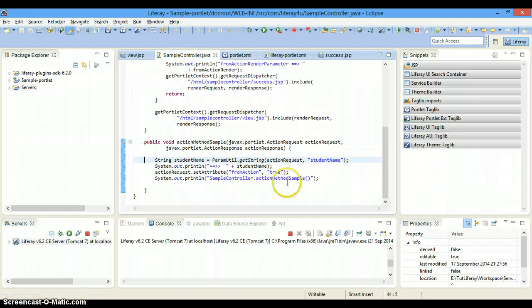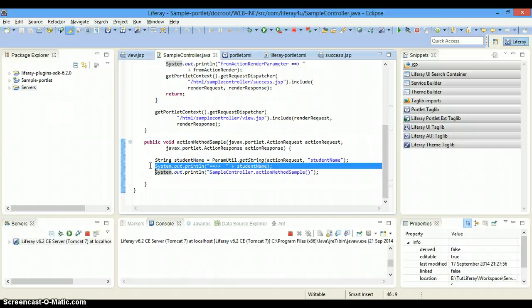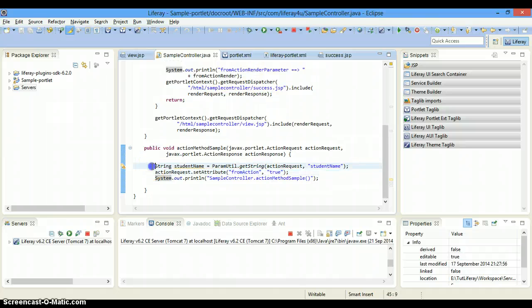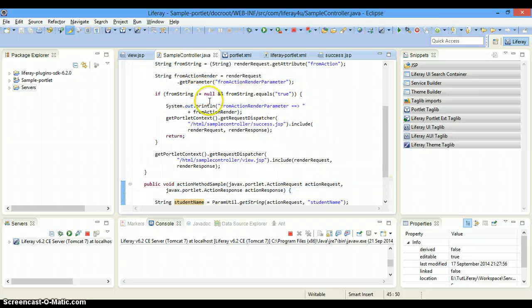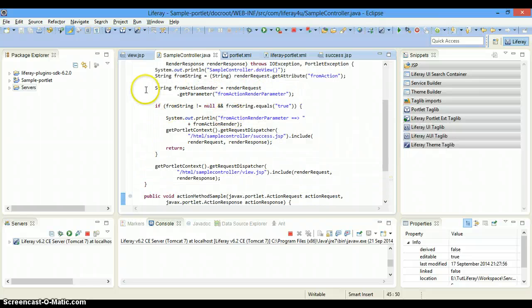Whatever values are coming as parameters in our action method will be reflected back over here in the render method.